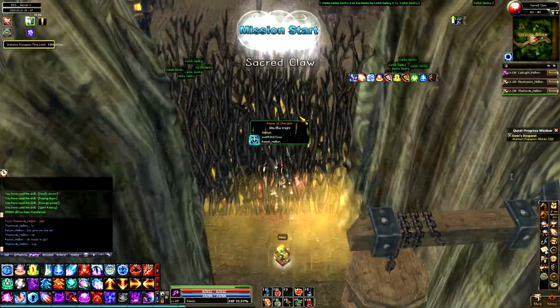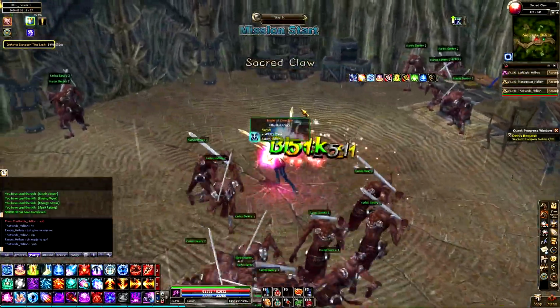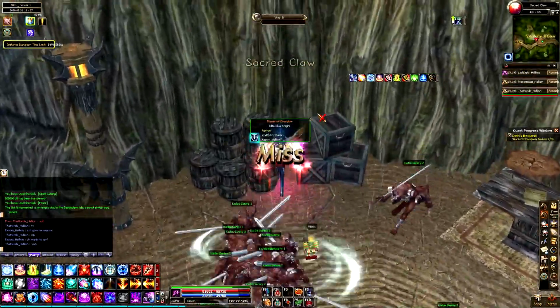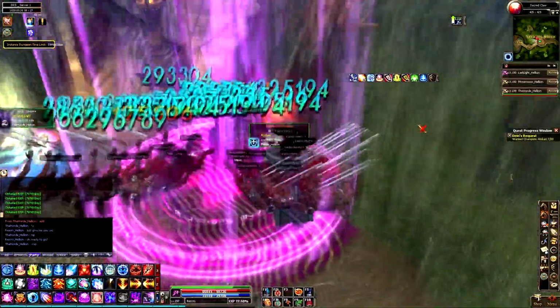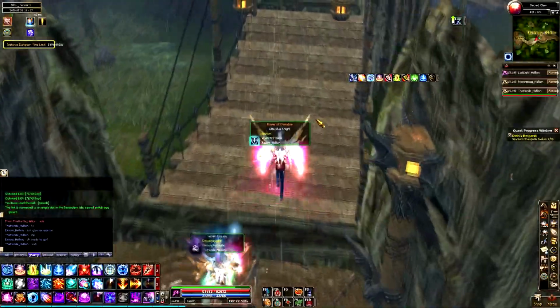so I definitely recommend using those. I'll recommend a couple of those in a second, because I just want to mention when you run in the room here initially, if you go between the barrels and the boxes here, the first group of mobs stacks up really nicely and you can one-skill them.